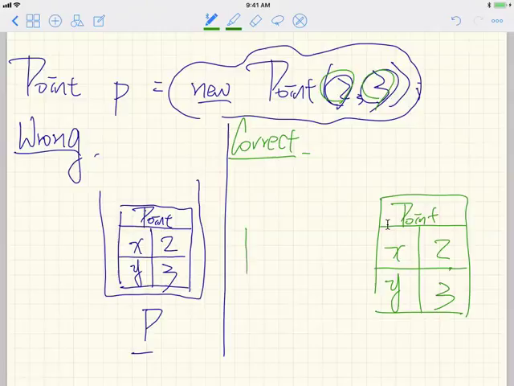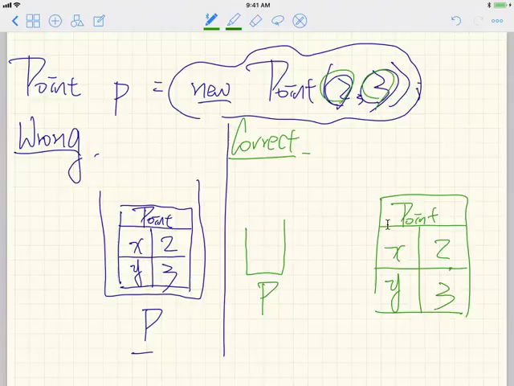However, we do not try to store the entire object into P. The reason being, in general, you may have a large number of attributes for your objects, in which case you simply cannot allocate that much memory for a single variable. So now, the way to do it is by conceptually thinking that if you store something in the memory, there's got to be some address for that particular object.